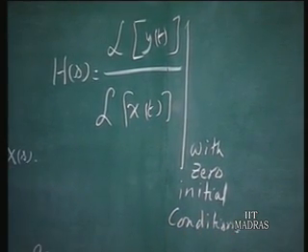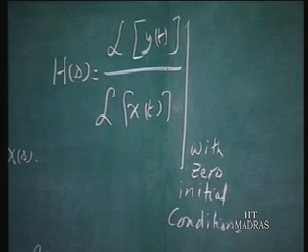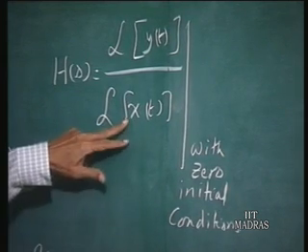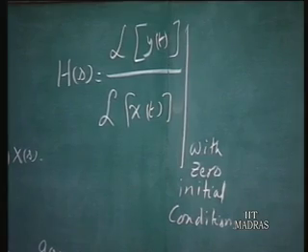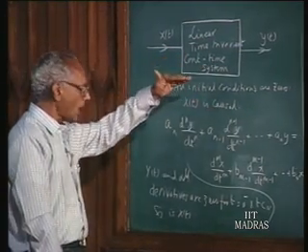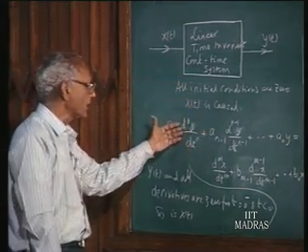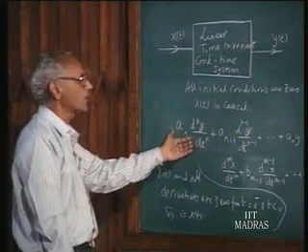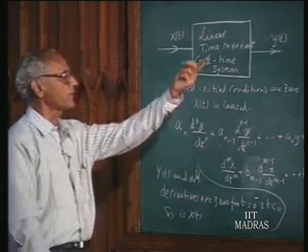What we mean by 0 initial conditions is that the response quantity and all its derivatives are 0 at 0 minus, before the application of the input x(t). In this particular case, we have taken x(t) to be a causal function which is identically 0 up to t equals 0 minus, and until that time the response quantity and all its derivatives are 0. Therefore, when transformed into the Laplace domain, d^n y/dt^n goes as simply s to the power of n times Y(s).